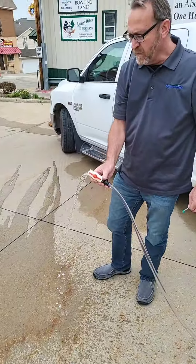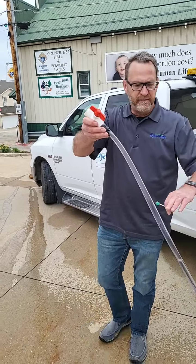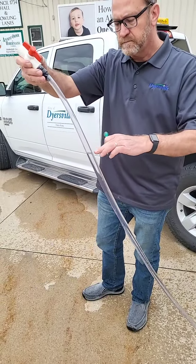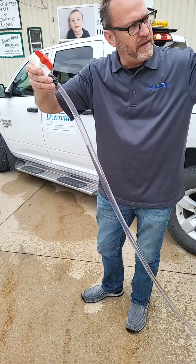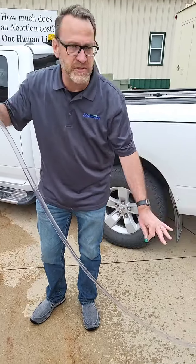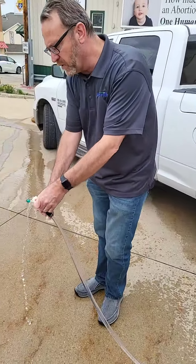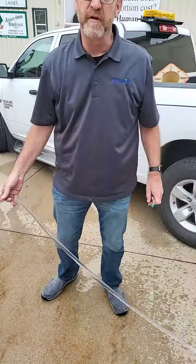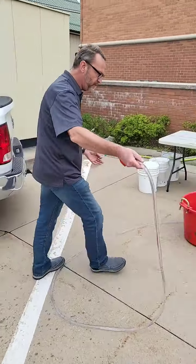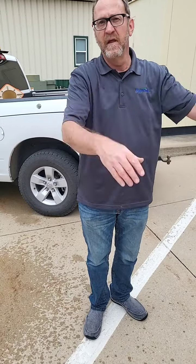As I start to go up, it slows down, and there's going to come a point where the water stops running. If you look, you can see the water level in the tube — that's the very water level in that cooler there, our water tower. So if your houses are much lower than the water tower, your pressure is going to be high. As you start to build houses up in the hills, water pressure gets lower and lower, and you come to a point where you can't serve the house with the water tower. We actually have that situation in town — some houses were being built up in the hills, and before they could connect we had to build a water booster station to allow higher pressure in those upper areas.